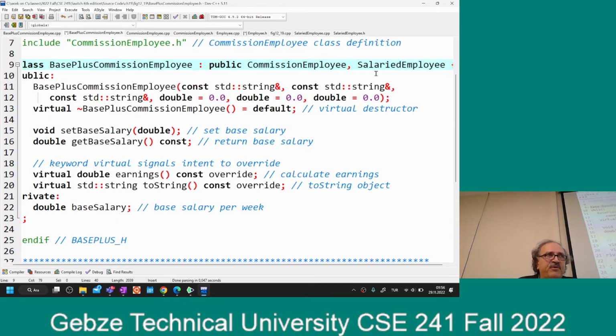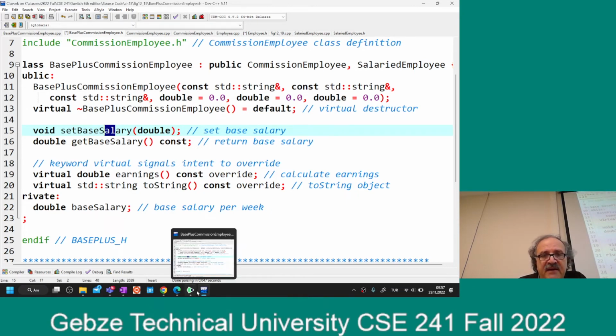Remember, salaried employee is somebody who gets paid by week, every week, right? There is a salary. Commission employees, there is a commission rate. Also, there is a gross sales and etc. So if I did that, I didn't have to add this base salary, get base salary, set base salary kind of stuff. So I am using multiple inheritance here.